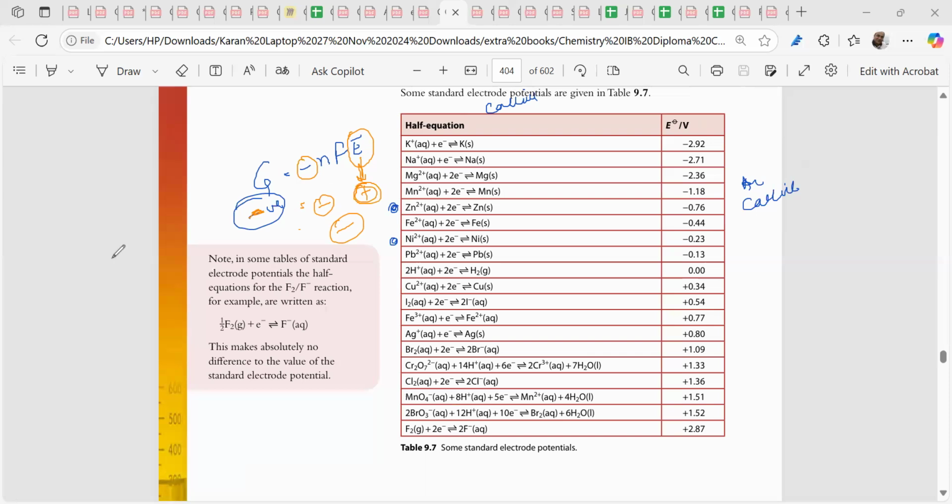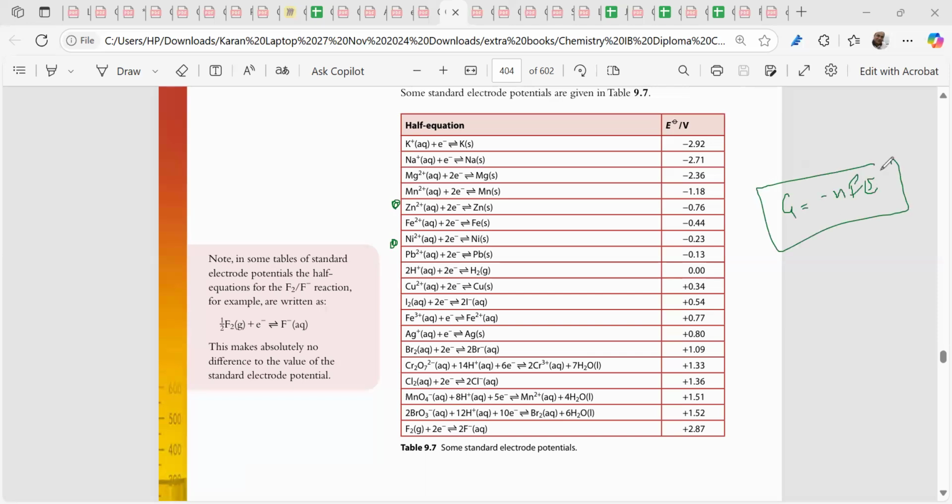Now, having applied this trick, E should be positive to make the overall G negative, meaning spontaneous. Sorry, the electrode potential should be positive, more positive. Now, if you take these two cells, you have been given these two data. In your exam also, you'll be getting this. Tell me which one goes to the cathode and which one to the anode. We have to use this formula, G is equal to minus NFE. So from here, we have to take that cell which has the more positive reduction potential. That will go to the cathode.